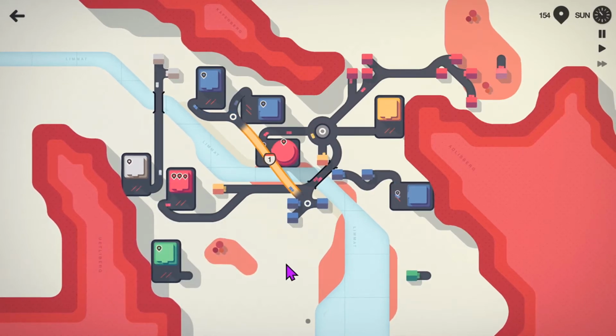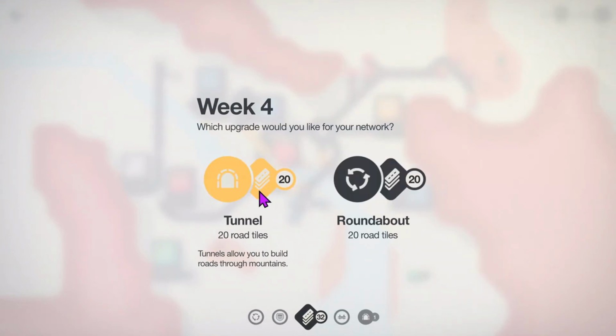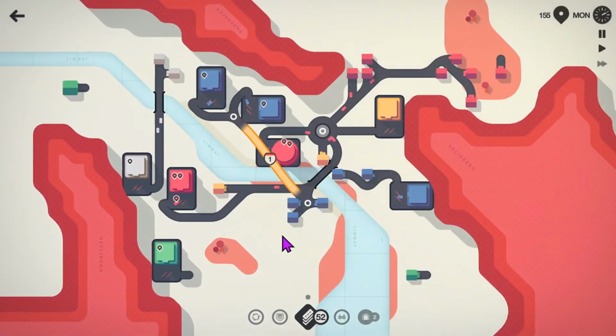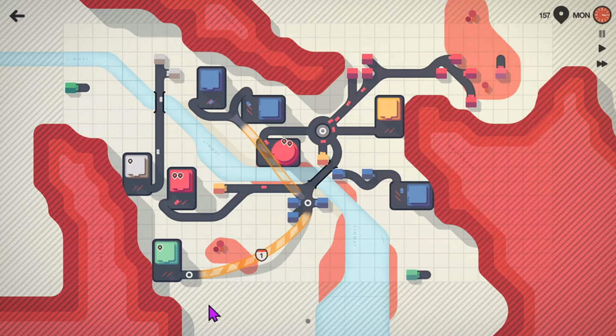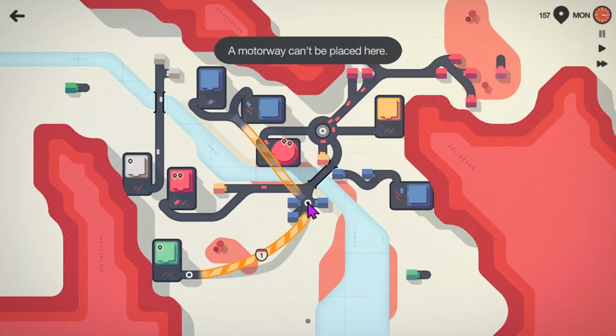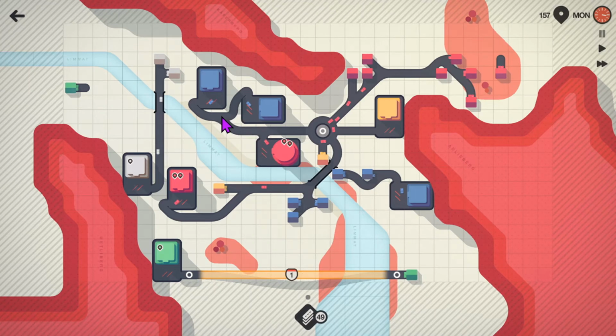Okay, let's see what we get. A tunnel and a roundabout. I have a feeling tunnels are going to become quite important. So I'm going to grab that. I was hoping for a bridge. Oh, that's not nice at all. Okay, well, we're going to have to move this motorway, aren't we? We're going to have to use this for now. And we're going to connect this up here.